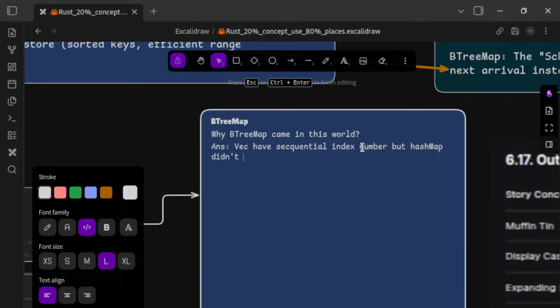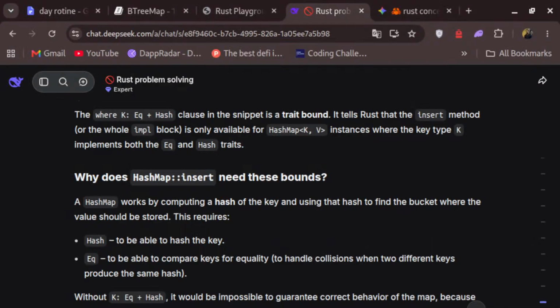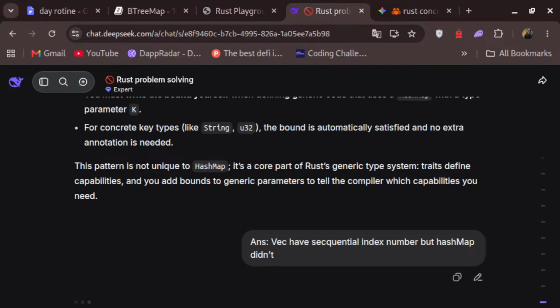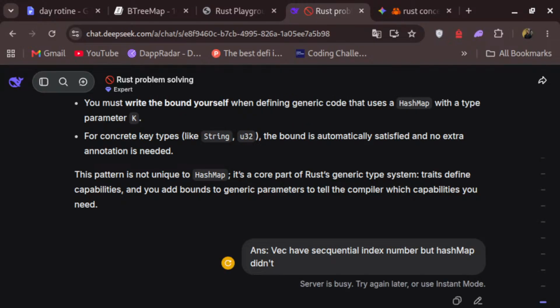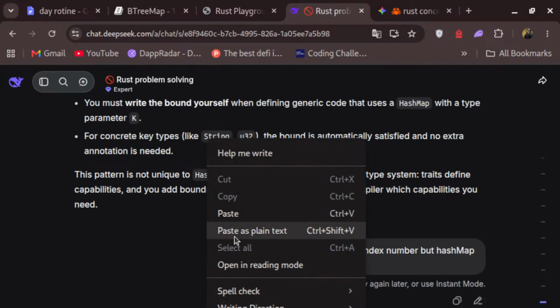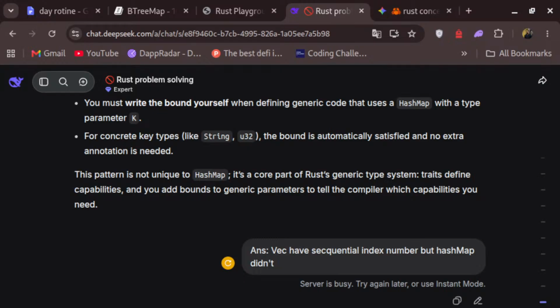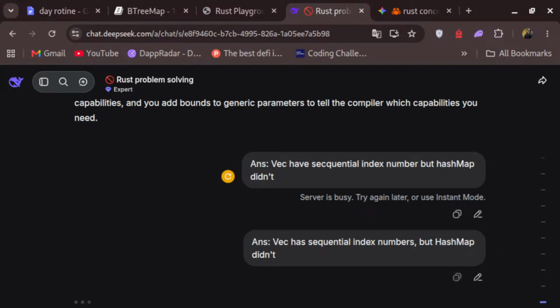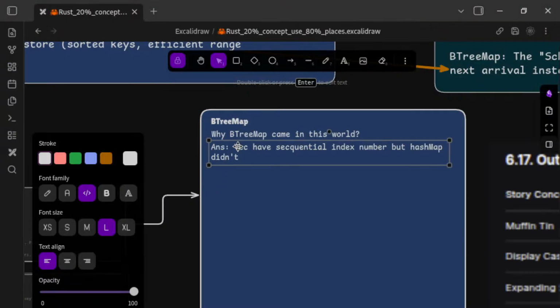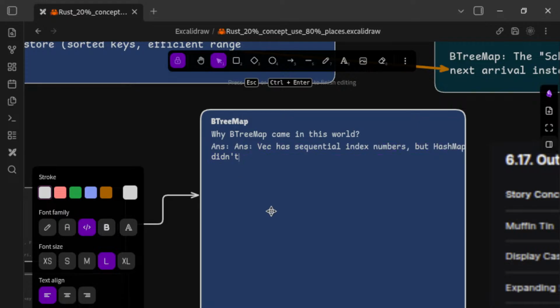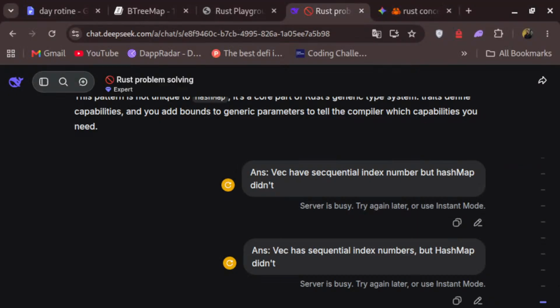I have to check this line because it is from myself. Let's check this line with the AI.